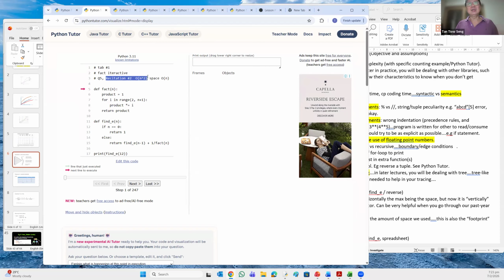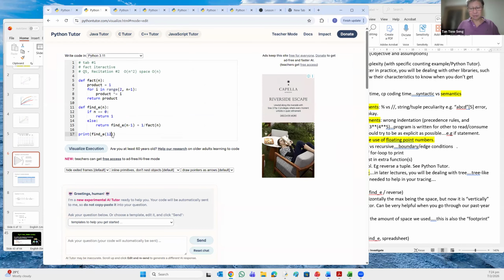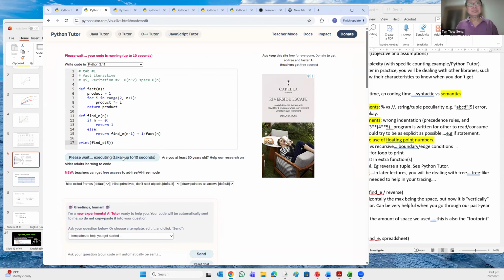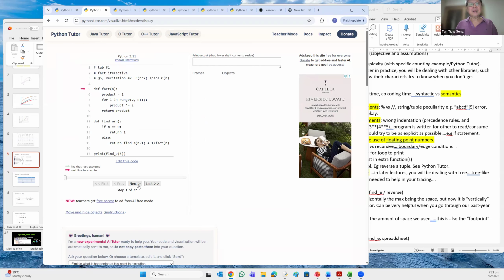I think you can do the same for this last recitation number 2. We have the n squared time and the order n space. You can see that it is the factorial that is using the space. Maybe this is too big a number, let's use 5. You see the factorial is the one using the space.